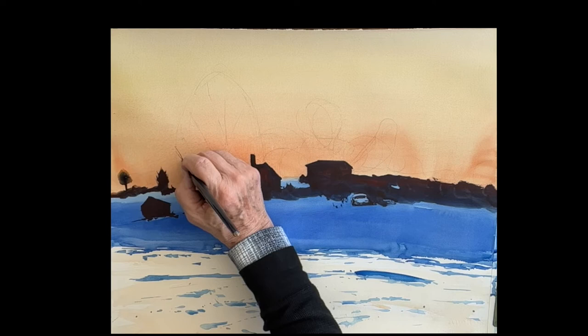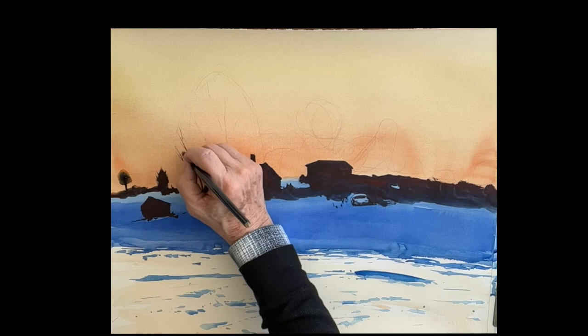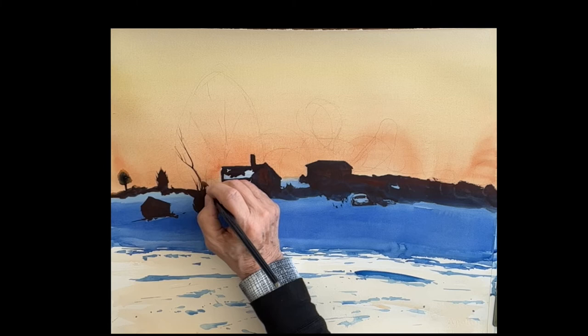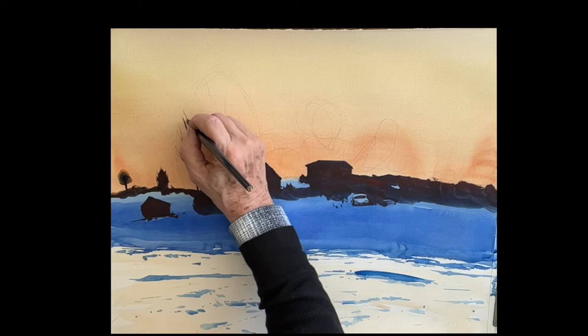I'm going to speed this up a little bit for you, because there's nothing more boring than watching somebody paint a bunch of branches. But take your time with it. It's a beautiful practice. And like you've heard me say many times, a lot of students really don't take the time to finish the trees. They get these main trunks in and then they don't do the smaller branches.